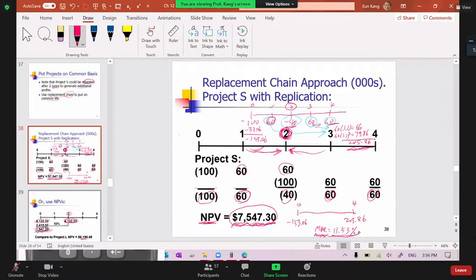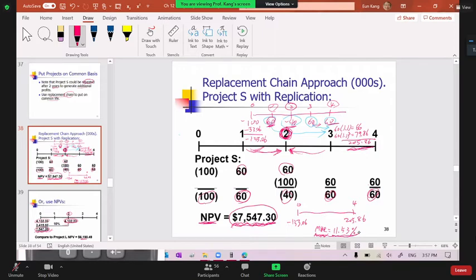No, I'm asking like what was the actual value you got for year 4 when you're doing that calculation? Actual value, what do you mean actual value? So like in year 4, when you did 60 times 1.1 to the 4th? No, not fourth, third. Oh yeah, cube, because from year 1 to year 4 is what? 3 years, so cube, right? But wait, why are you starting on year 1 again? Year 1 is a positive number. A positive number has to move to year 4. All the positive numbers should move to the end of the project. Okay. So from 1 to 4, 3 years.